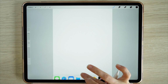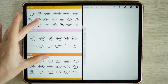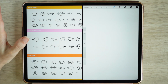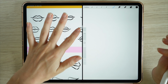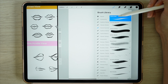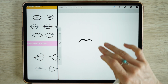So we're just going to bring this up like this and then just drag and drop here, and I have my reference image that I can now start to get inspired by. So we're going to focus on front view first, and I'm just going to make that a little bit smaller. So like I said, I'll be using the Charlie Inker, and this is pressure sensitive, which is going to make drawing lips that little bit better.